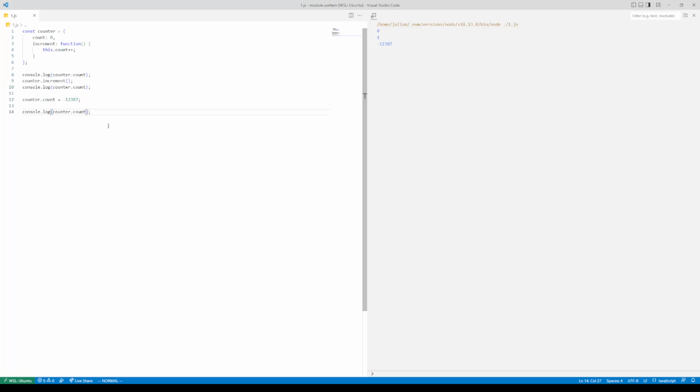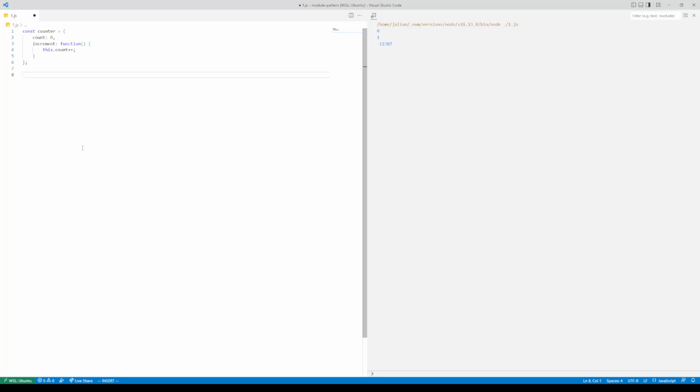So this is the behavior we're trying to avoid using the module pattern. Let's now go in and see how we can rewrite this to protect the count variable from modification. Before we get into the module syntax pattern, I want to explain something called anonymous functions.